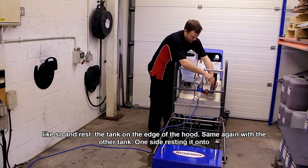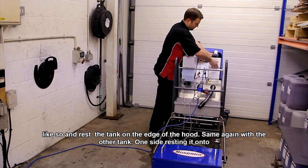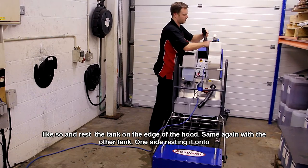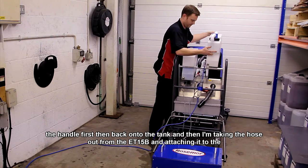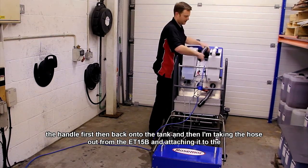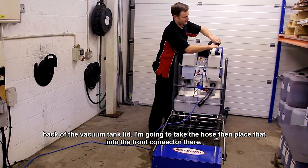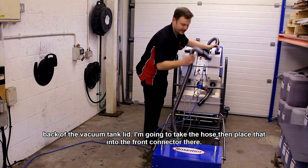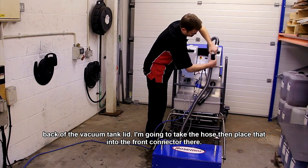Same again with this, remove that vacuum hose. This tank out. So pull with lots of slack on that vacuum hose there, pull that out and rest it to one side, resting it onto the handle first, then back onto the tank. And then I'm taking the hose out from the ET15B and attaching it to the back of the vacuum tank lid. Now I'm going to take the hose from the T10 and place that into the front connector there.